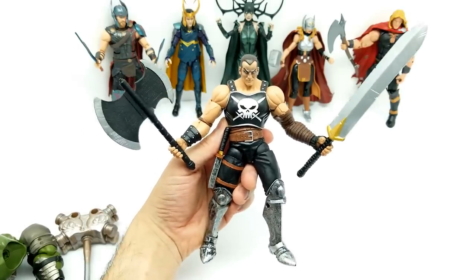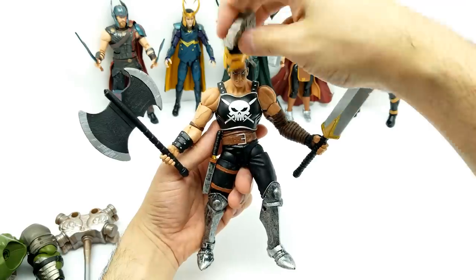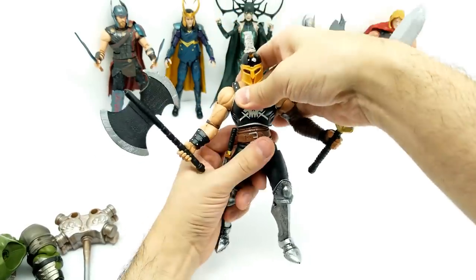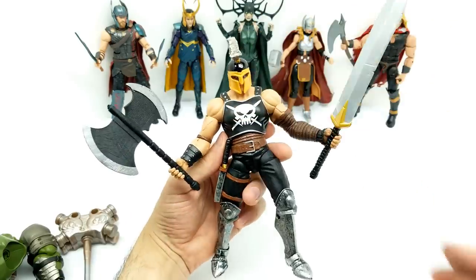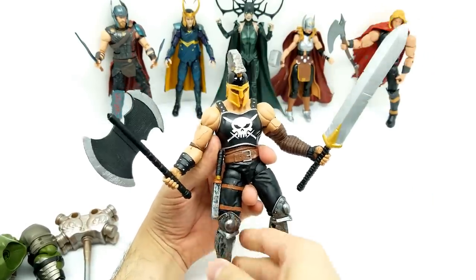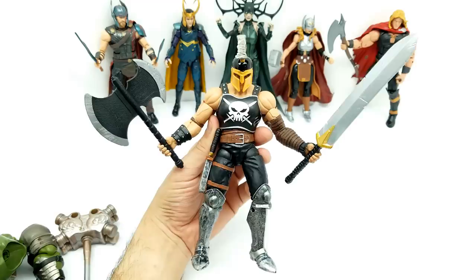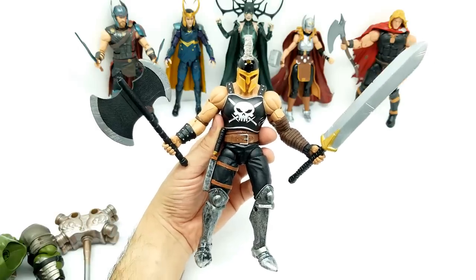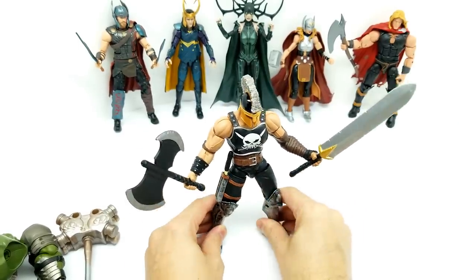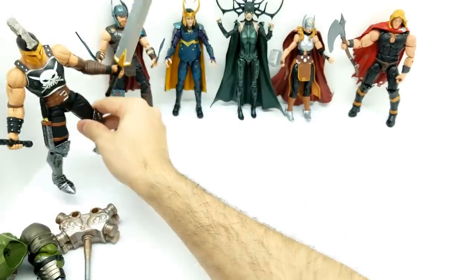Look at this. Took a picture there. Man, this character did not look this cool from outside the package. Definitely looks super amazing. Let's get this leg going a little bit better. Yes, yes, and yes. Easily one of the best characters actually of all time from the Marvel Legends series.